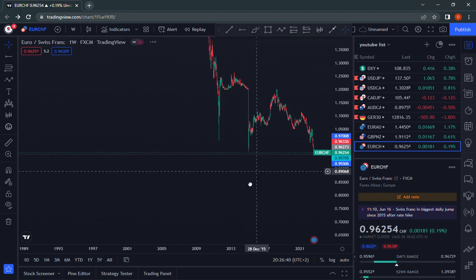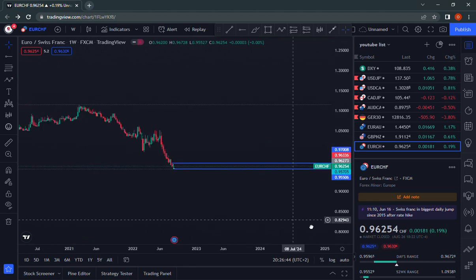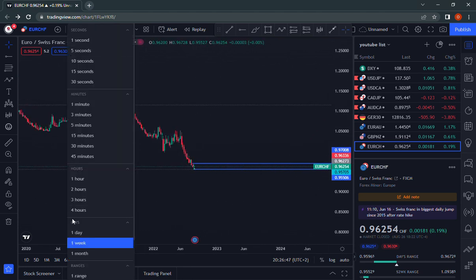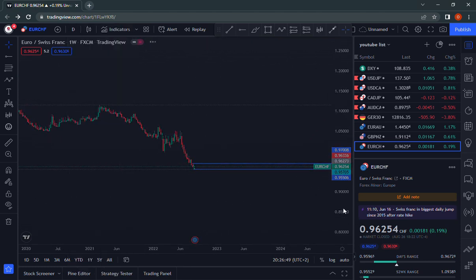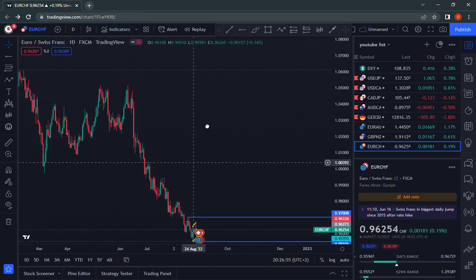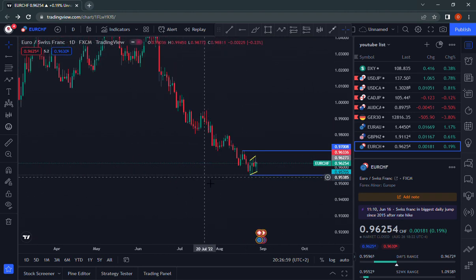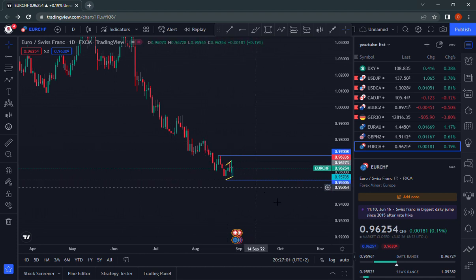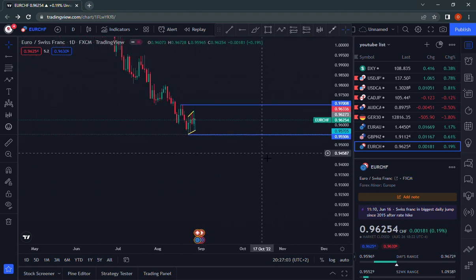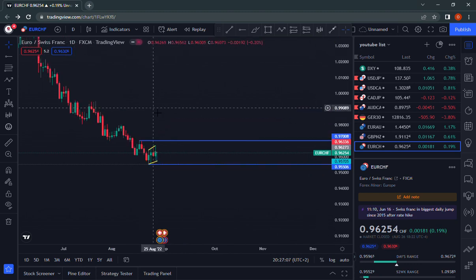these lows, right? So after breaking these lows, I want to understand how did you break these lows, right? So I'm just going to go to the daily time frame real quick, so that now I can see how exactly did we break these lows. So now I can see that those lows, impulse correction, right? Impulse correction.